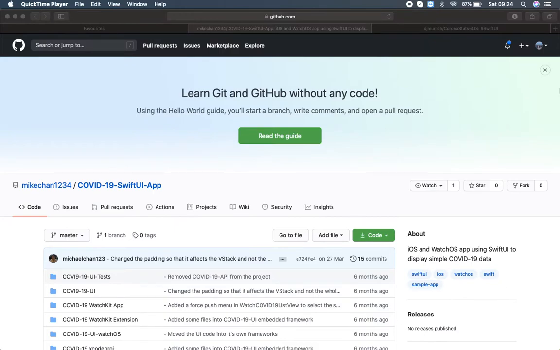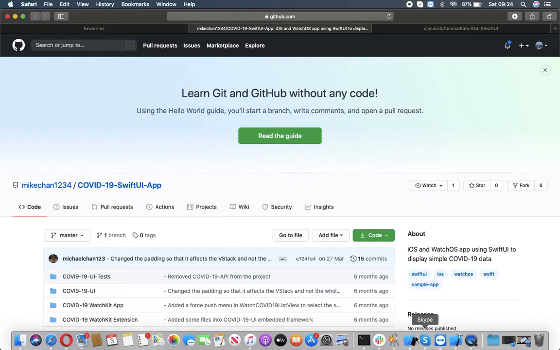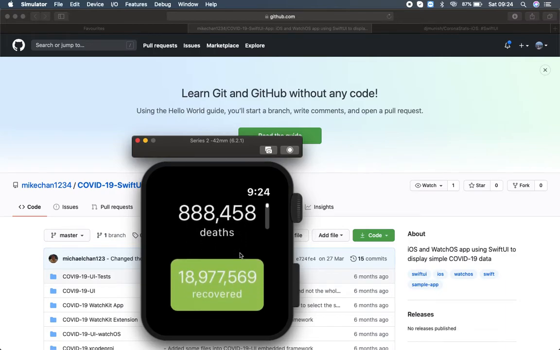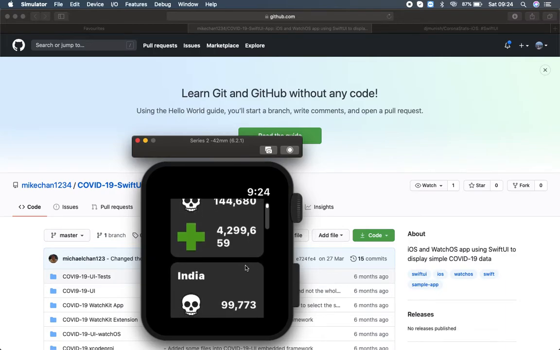In this video, I'm not going to write any single piece of code. Instead, I'll be giving an overview of what it does inside Xcode for a WatchOS app using Swift to display the simple COVID-19 data. So, as in the simulator, I have shown you that we do have the last updated on the 3rd October, and this is about the total cases in the world, how many deaths, recovered, and the countrywide status regarding how many deaths and how many persons have been treated so far or are being treated at the moment. So let's start with Xcode.